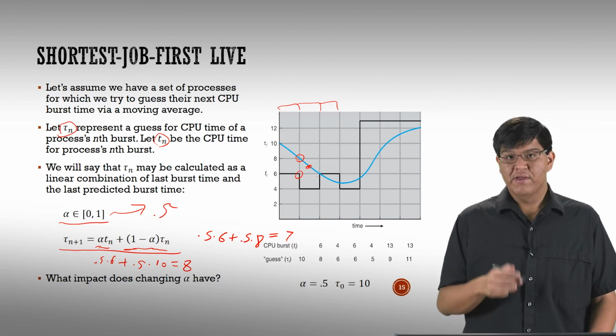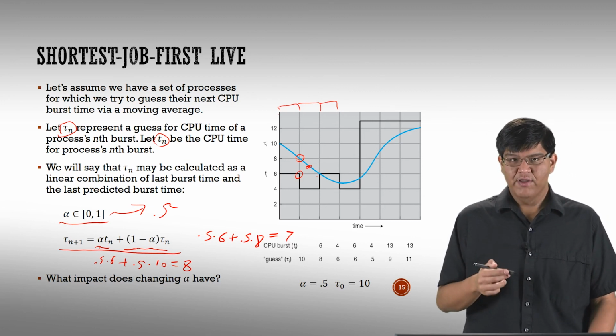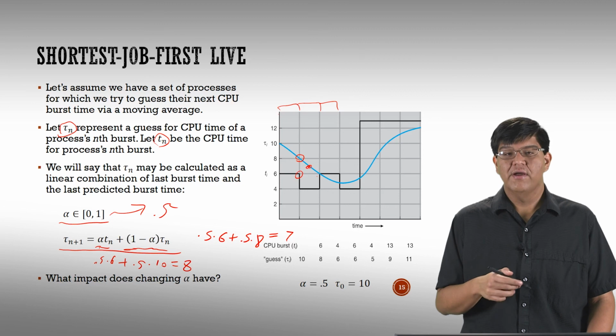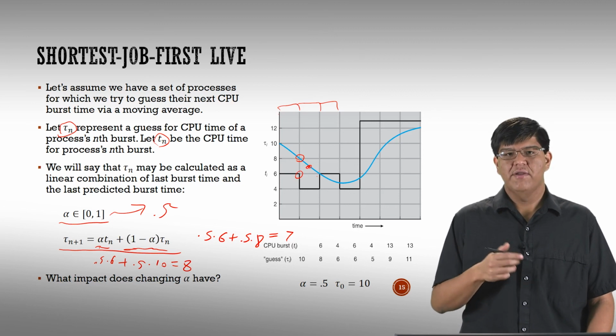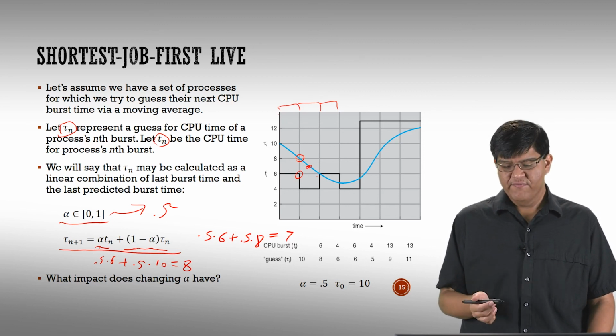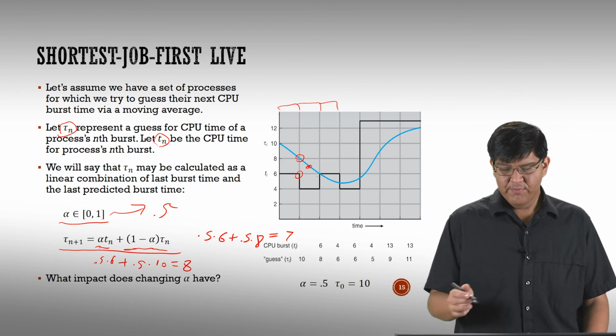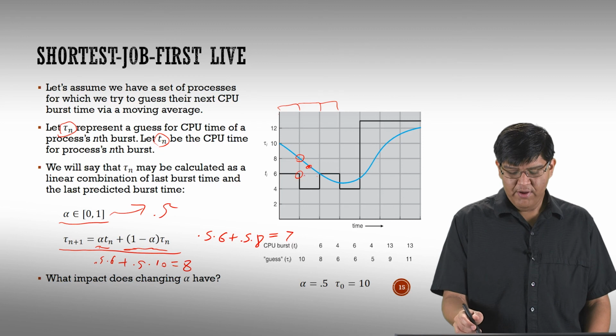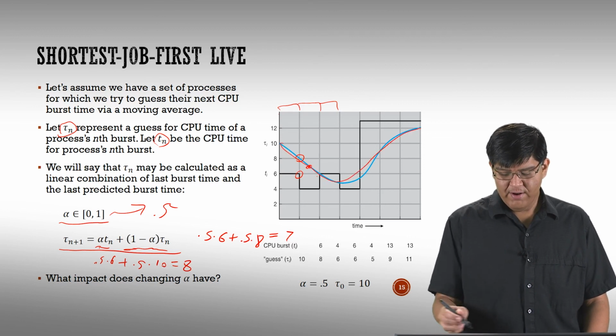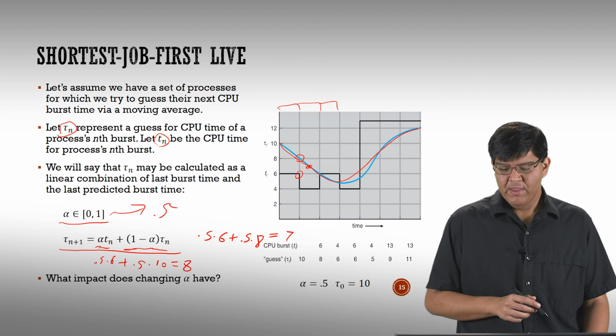And we can continue doing this, continue estimating these. The point is, we generate for every process that's out there a tau sub n to see how much I think it's going to run next time, and then based on that, do short jobs first. The hope is that my little tracking thing here will basically follow what the process is going to do. So here you can see the process was not requiring that much, and then it jumped up. And you can see that, roughly speaking, our little blue curve here, which is trying to estimate, is roughly matching the shape of that.